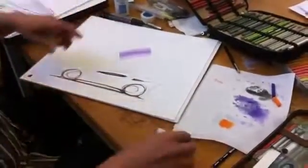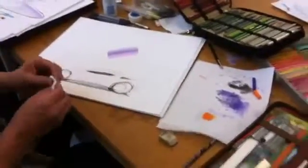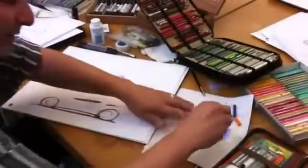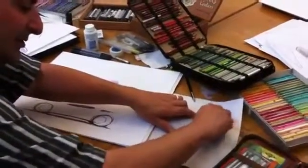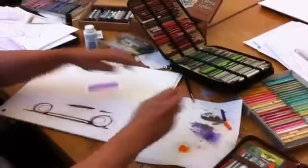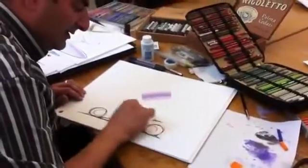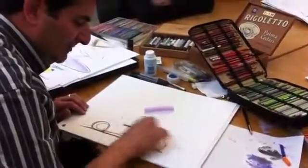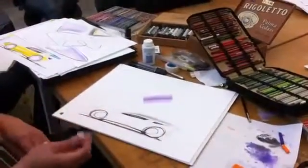And now we come back to this guy. Get that violet going along with our black and mix the two together because that violet warms up our black. And then you'll notice a significant difference in the gradation on this paper. See how much smoother it goes down? I'm leaving a lot of white.